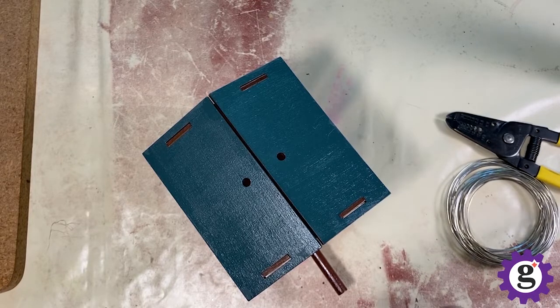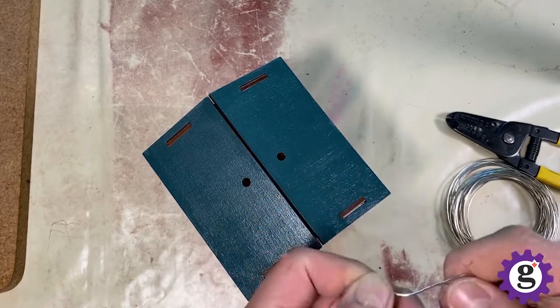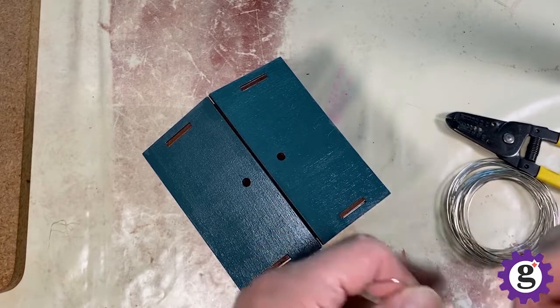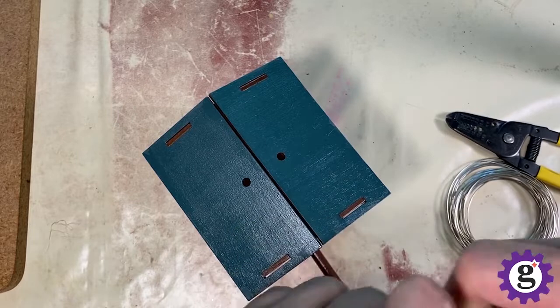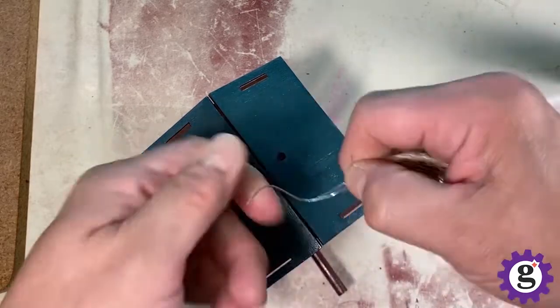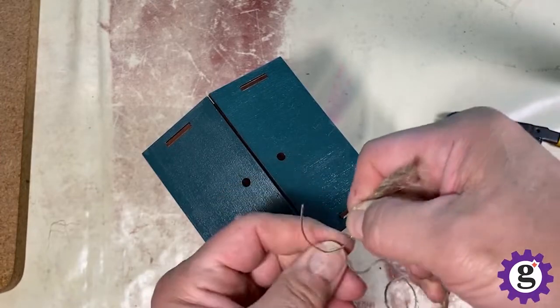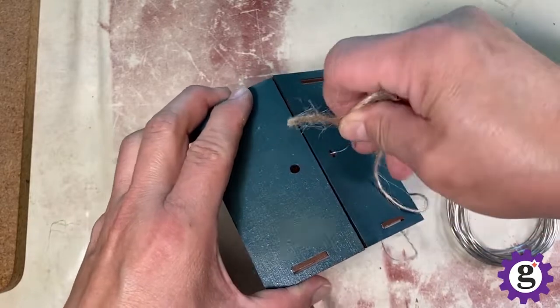And I took a little piece of wire that I'm going to bend the back end of and put the string through. And it just occurred to me that I could have probably put the string through when I was in the process of gluing it, but oh well. So then I'm going to make a kind of a hook shape on the other end of the piece of wire and fish that through the two holes in the roof.